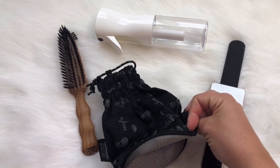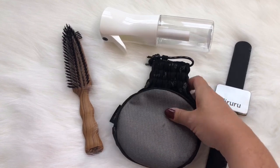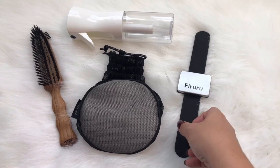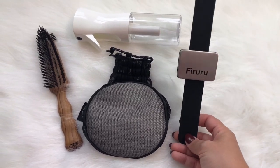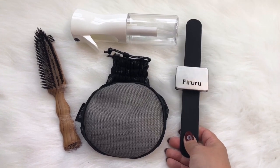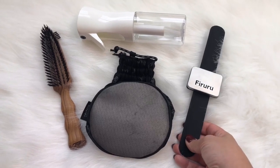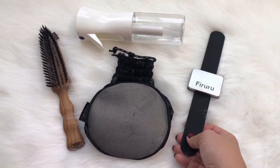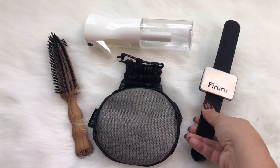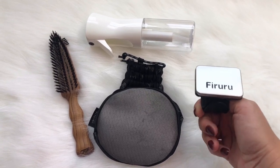And of course a great diffuser — this is the YS Park, more of a sock diffuser. I like it because it folds up really tight into your kit and pops right onto the end of your blow dryer. This also is my new favorite thing. Remember those slap bracelets we used to have as kids? This is a magnet right here — you can throw your bobby pins on there and it's just really great to have on your wrist, especially if you're milling around and not near your station, which happens a lot. It folds up into a bracelet, which is really great.